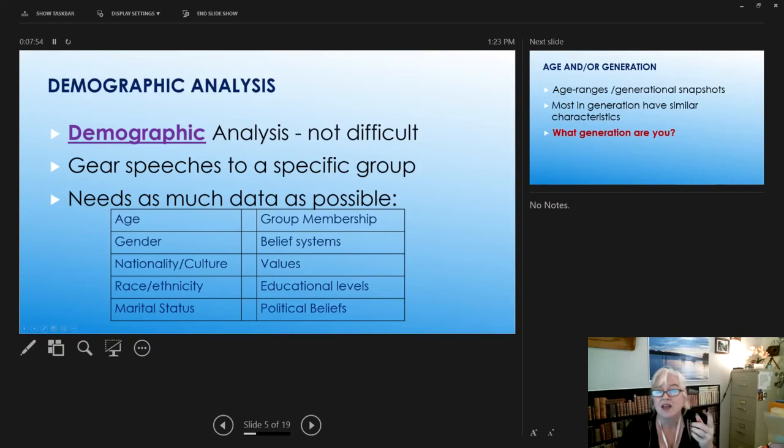Group memberships. That includes, here at the school, are you a member of any of the clubs? Are you a member of any organizations? Or outside of school, clubs, organizations, etc. Belief systems. It helps to know the belief systems, the values. What are their basic values about their beliefs? Educational levels, political beliefs, that can be a huge one in this day and age, I tell you. These are some of the basic pieces of information. Let's get a little more specificity going here, huh?